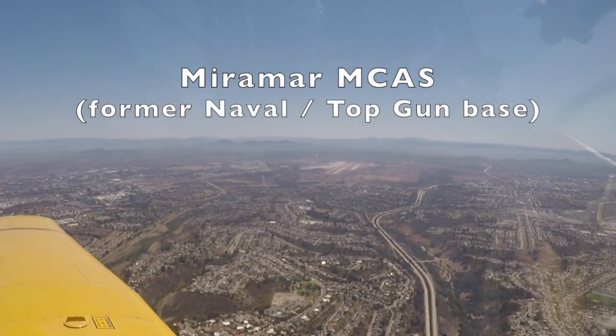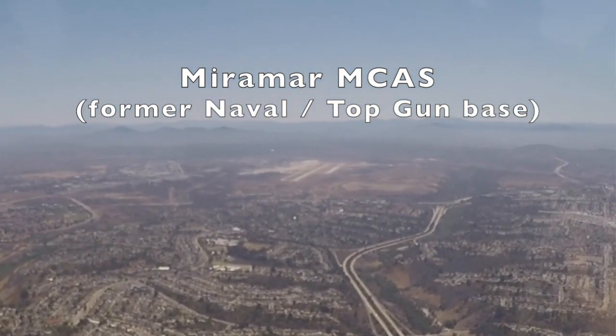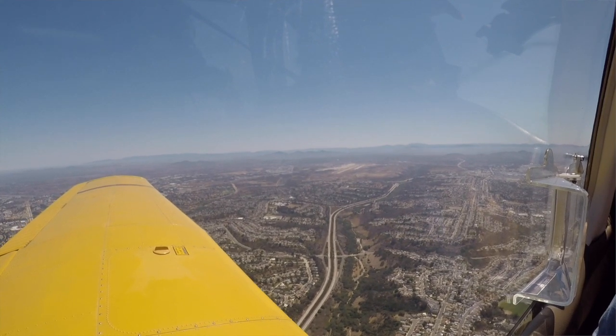622, request stop, towards disappear when able. Toronto 622, approved as requested, leaving Bravo airspace. 622. All right, let's do our landing checklist. Lights, fuel pump. Juliet Mike, traffic about 10 o'clock, 3 miles, turning southbound at Banner to 1,500 indicated. Okay, keep our eyes open for the traffic, 0 Juliet Mike.